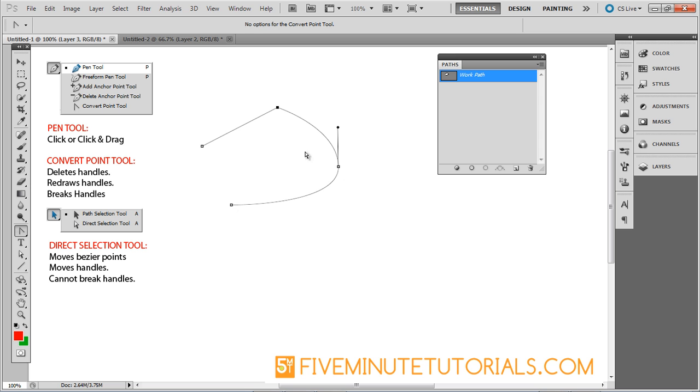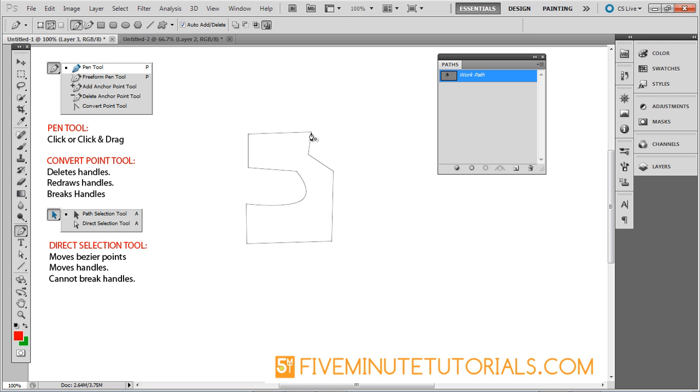So once again, you can click to remove, click and drag to add, or click and drag a handle to modify a curve. Using the direct select tool, which is the white arrowhead, allows you to move these actual points. Once you do actually have a shape that you do like, there are some shortcuts available for you. Using the pen tool, I'm going to hold down the control key on a PC, that would be the command key on a Mac, and I'm going to reactivate my path so I can see all my Bezier points.